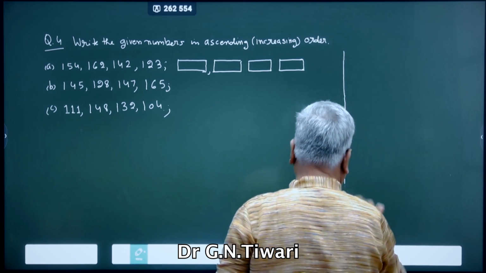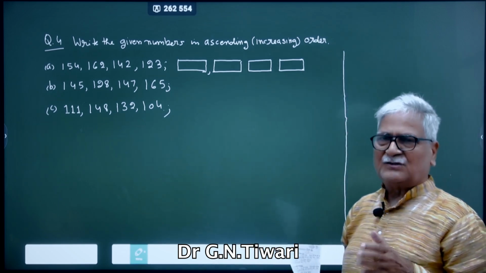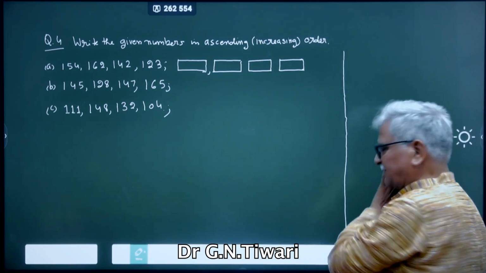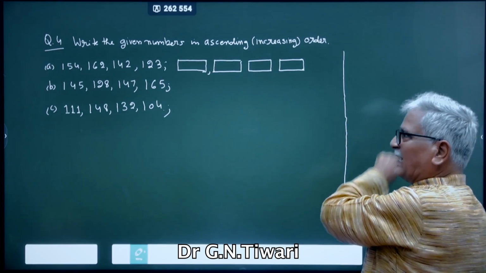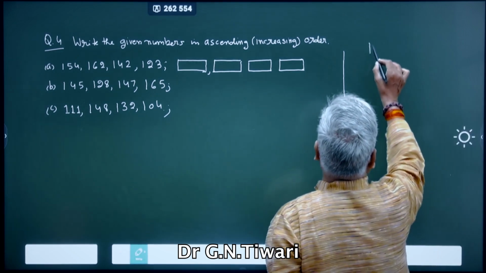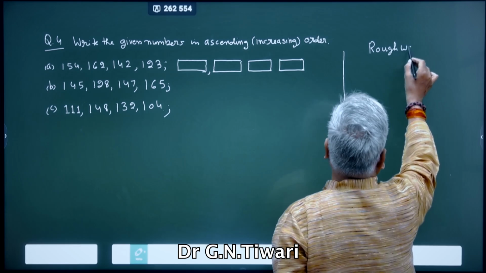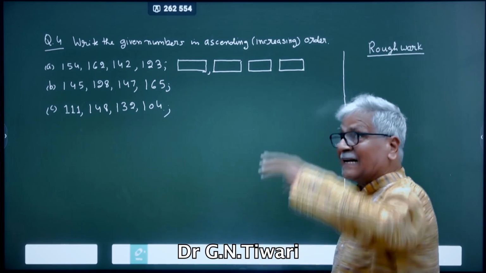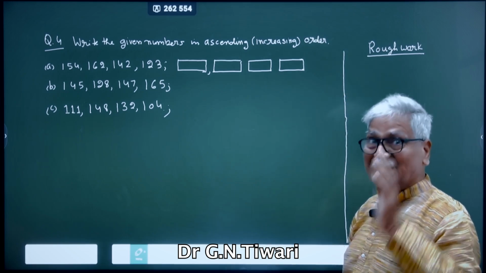Always try to tell the students to mark a vertical line on the right hand side for the rough work, so the answer should not interfere with the rough work, and ask them to write rough work. The examiner, it is important in higher classes, should know the student has the ability to explain it.